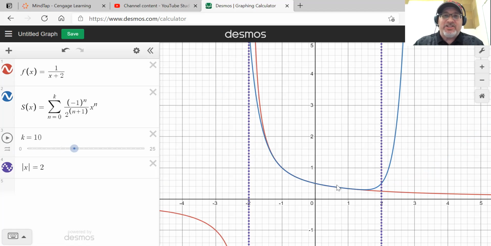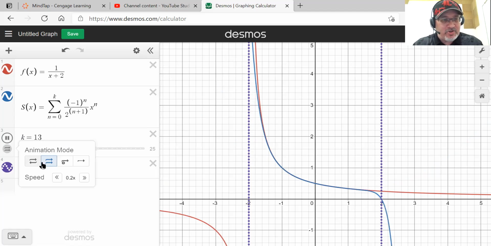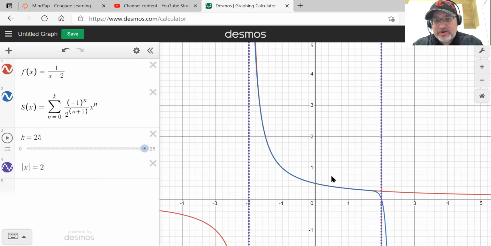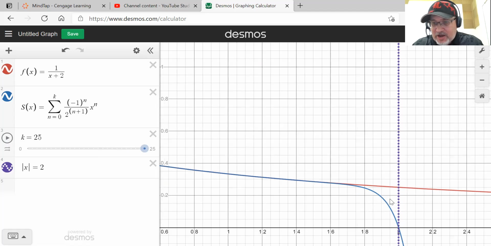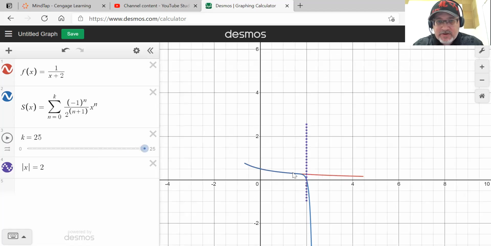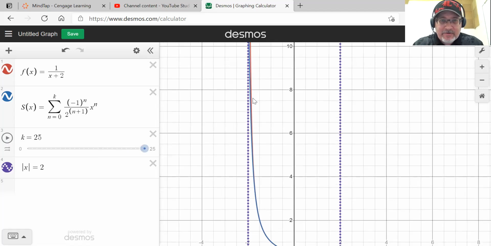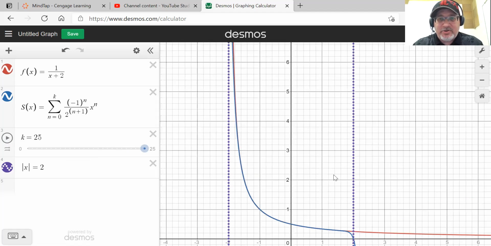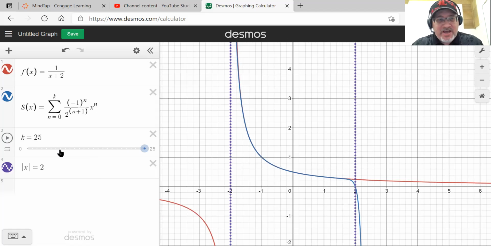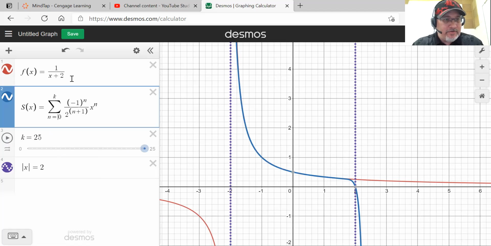But to get a closer approximation on the extreme parts of the interval, you have to use a higher and higher power. Let's take it all the way up to 25 and we'll speed it up just a little bit. There we go. And there we are at 25. And you notice by the time we get to 25, over here on the right end of the interval, we're still losing off towards the end, but we're a lot tighter than we used to be. And over here on the left end of the interval, we do have a little bit of divergence, but that's because we only went out to the 25th degree.